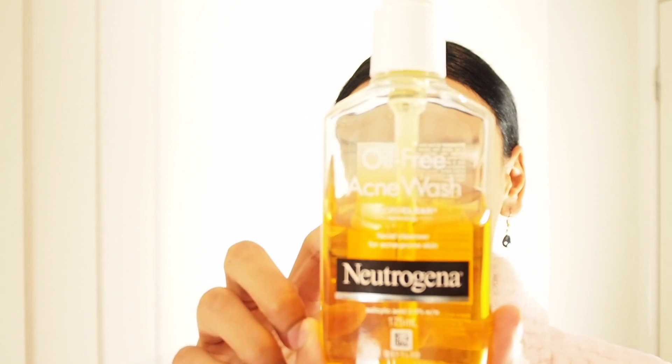I'm going to start with my cleansing routine. I've got two cleansers — the first is the Ren cleansing gel, which is nearly done and is really gentle on the skin. The second is by Neutrogena, which I use depending on how my skin is feeling. It has no alcohol so it's not drying, and it has salicylic acid which is good for exfoliation.